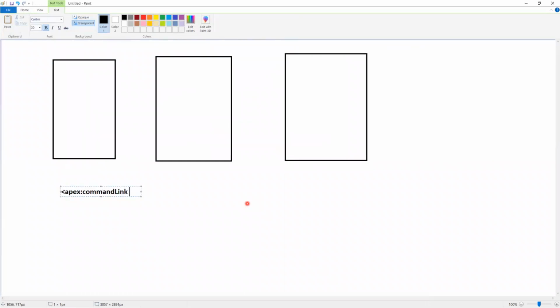Whenever we are using the command link, use the open and close apex:commandLink. Now within the command link, in between this, specify the previous.